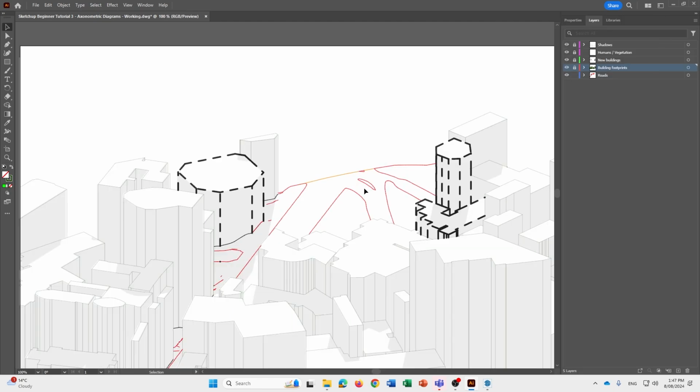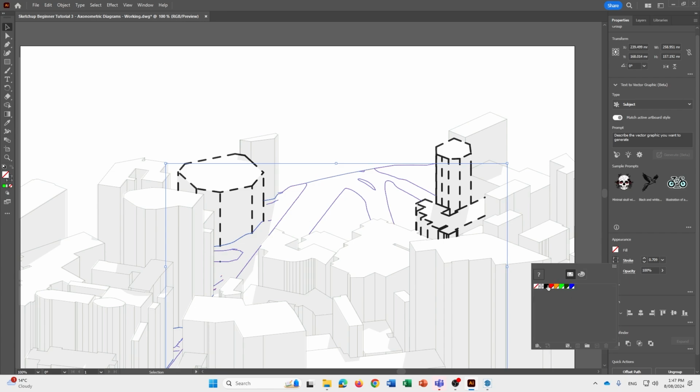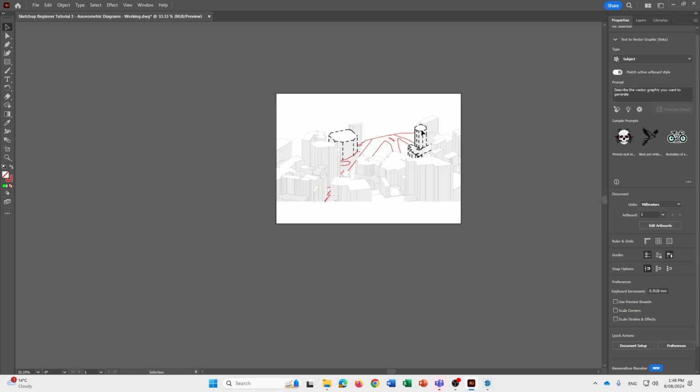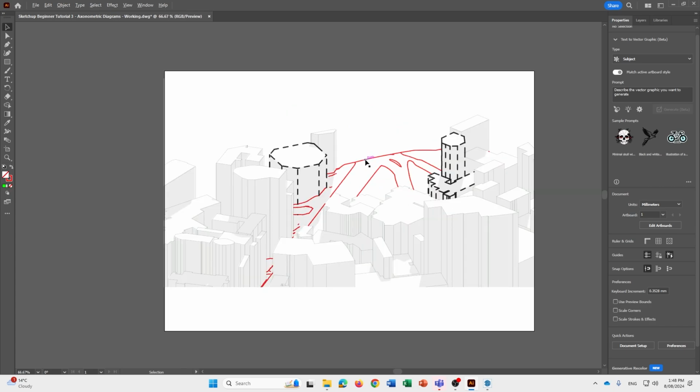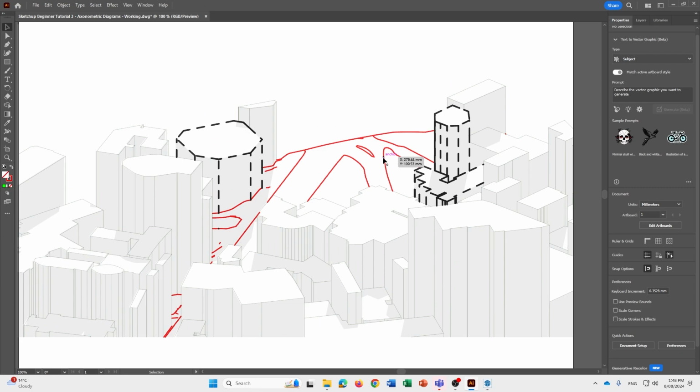And then for the roads, select same appearance, and let's do red for the roads. Let's highlight it. Let's do 2 point right there. So feel free to experiment with whatever layer, whatever style you want. And then last but not least, I'll show you how to quickly add some assets, so bring some life to the drawing.